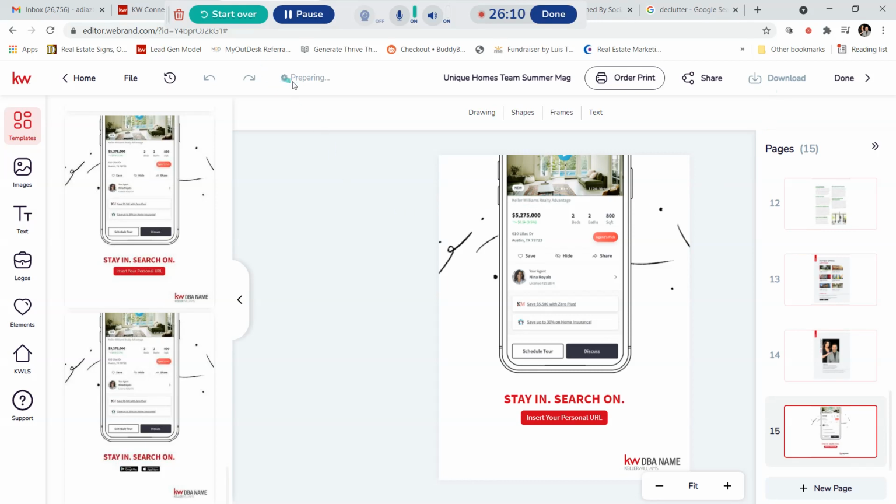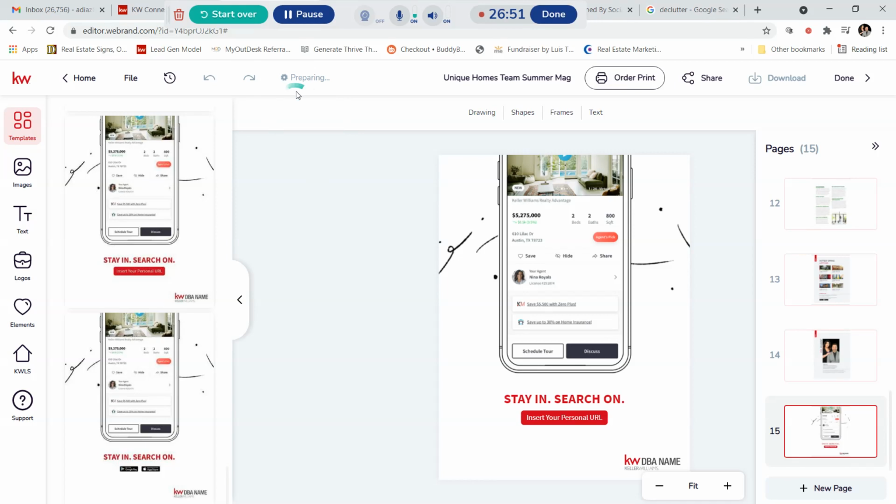Okay, as you can see, the sprocket is still going on, it's still preparing. Imagine bringing these to your next listing appointment or buyer's appointment, saying, "Hey, this is the magazine. This might help you out." Again, it's every little edge that allows you to be different is what you really want. Why should somebody use you as their agent? Well, look, he has a professionally printed presentation. Look at this magazine he prints out. This is fantastic. Look at all this. This is what people want. People want professionals, and that's what they want.